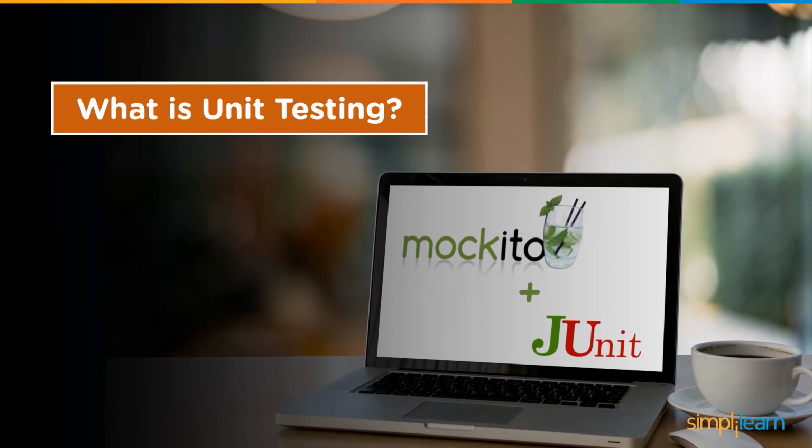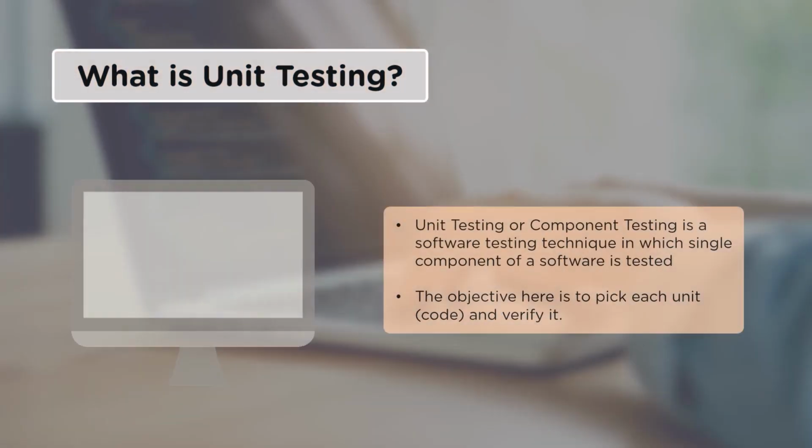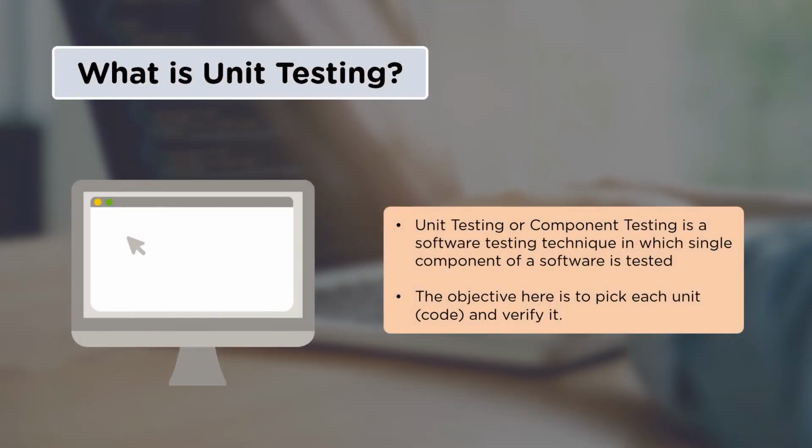But before even talking about these two tools here, let's focus on understanding what exactly a unit testing is. Now there are various kinds of testing which are available in our industry and in our software testing world. But yes, there is a very important scope and position of unit testing here. So unit testing is something which we also call a component testing, a software testing technique in which a single component of a software is being tested.